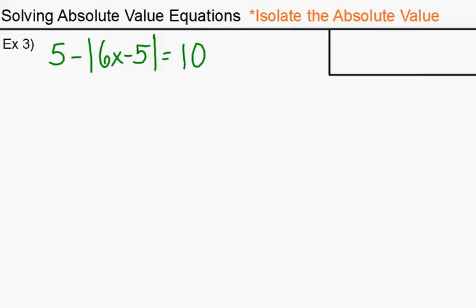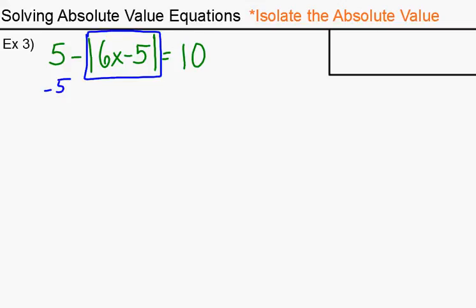Lastly, example 3. Let's go through my same process. I have an absolute value equation. Now, I can't just look here and say, oh, the absolute values equal a positive, so there's 2 solutions. That would be a very sad thing because I haven't isolated the absolute value bars yet. I don't really know if they equal a positive or a negative or 0. So let's isolate the absolute value. I'm going to take this step by step.